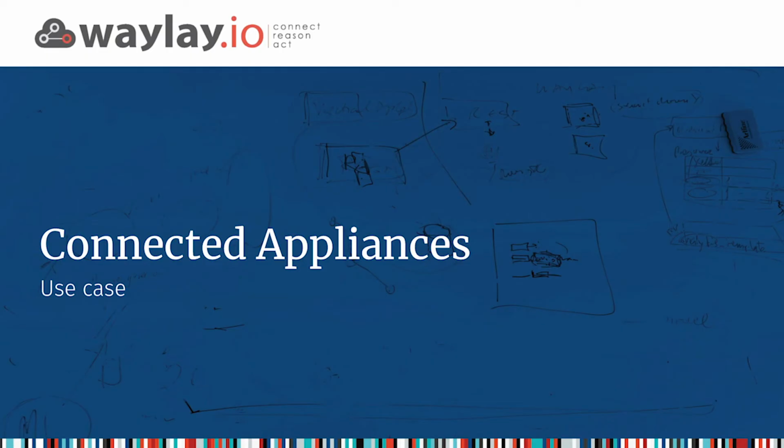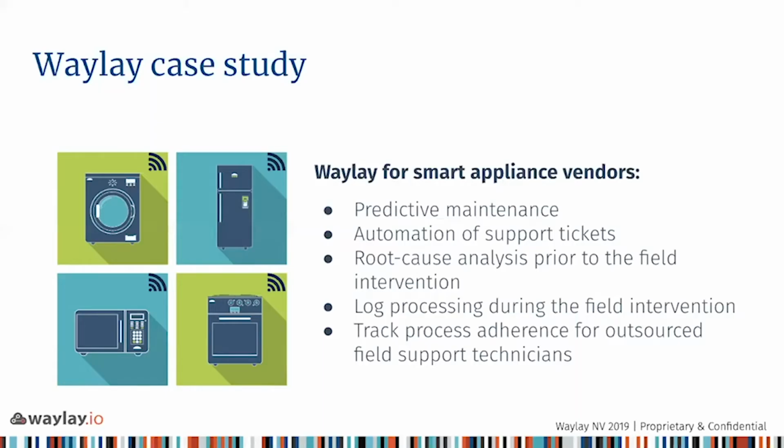Another use case for Waylay is another type of market that we address, where we are specifically focusing on connected appliance vendors. We have a number of customers in the US that are using Waylay as a tool to process information, error codes, log files, raw data coming from connected fridges, connected ovens, and what have you. Okay, and this is more in the context of customer support.